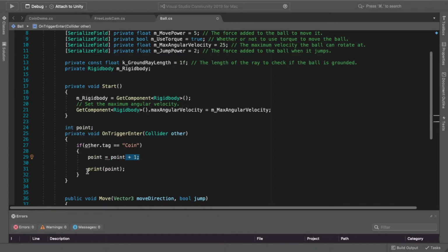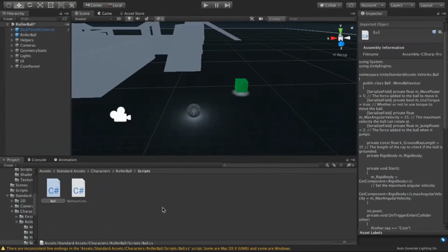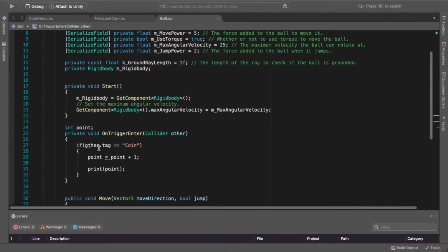And here it's a generic output statement we have in C or C# also. So we use debug.log, but print is much more understandable, and you'll understand it better. Okay, so I'll save the code and come back to Unity. Now what I wrote over here is other dot tag is equals to coin. So it will search for a tag of coin.